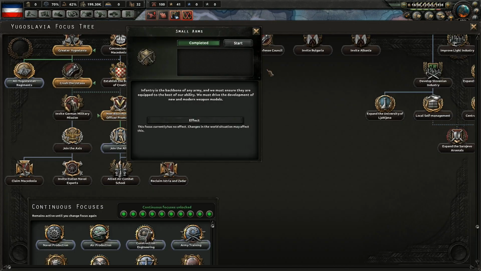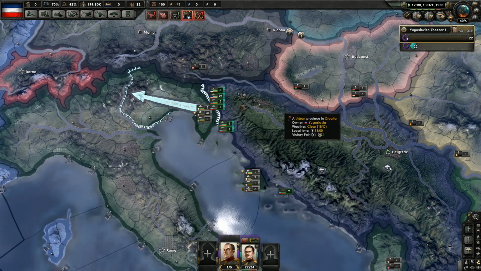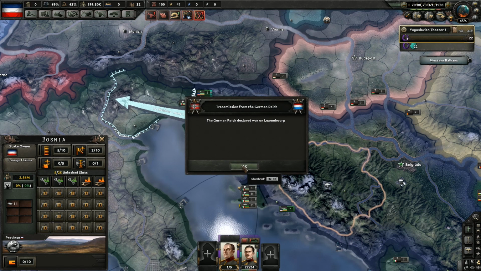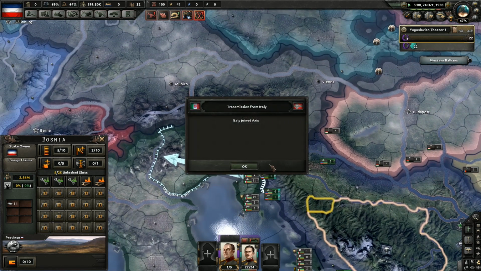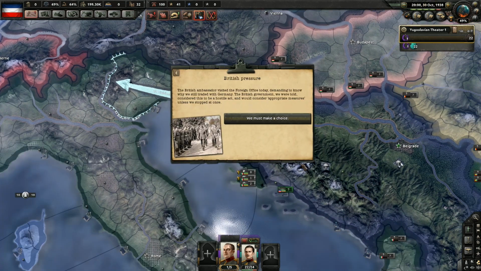Carry on. We got small arms, and now we can go for join the Allies. That will take 70 days, exactly. Luxembourg joined French alliance, and Germany declared war on Luxembourg. And Italy joined the Axis. Well, it's happening!